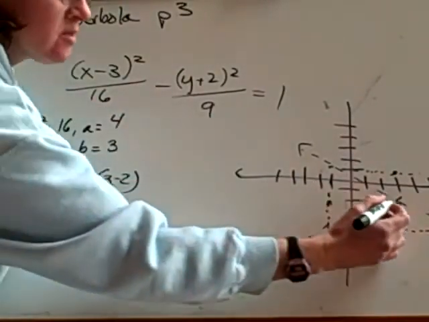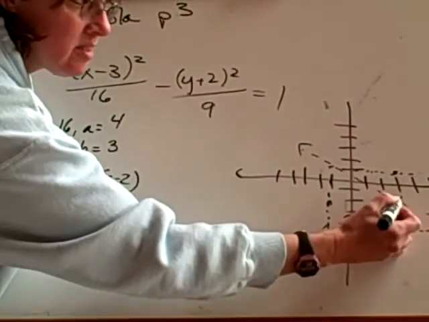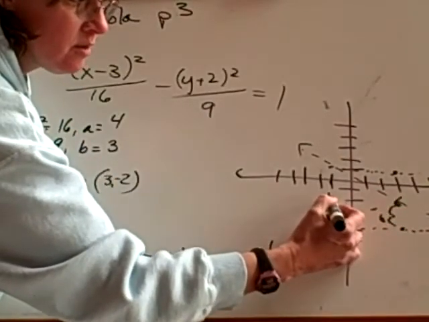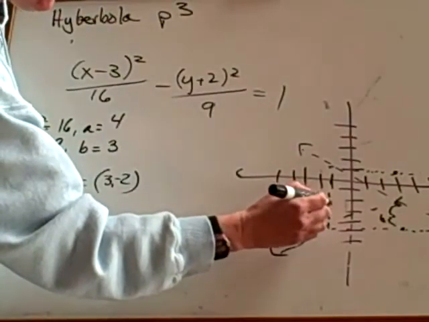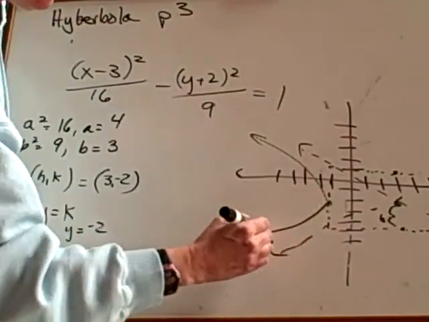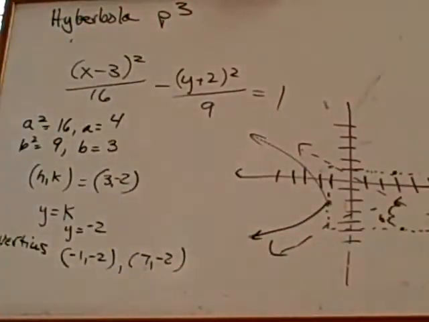Okay, so I know that this little distance in here was my B distance, which was 3, and this distance from the center here to the vertex over here is my A. All right. Now, the other thing is I can pretty much go ahead and draw in my branches because it's going to follow the asymptotes. But one thing it asks for that we don't yet have are the foci. And so we need to be able to find the foci. And we're going to talk about that.